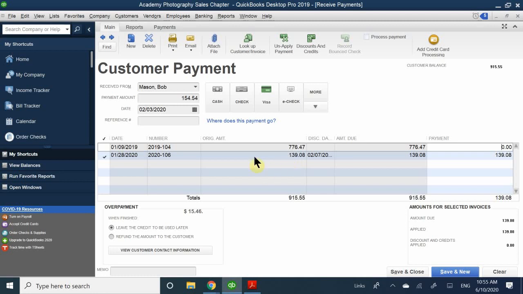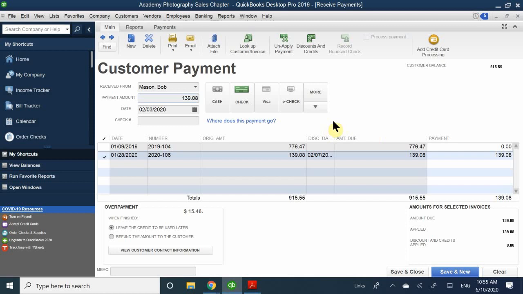And that's correct. That should be the check amount he should pay to validate his discount. So instead of 154, it's going to be for 139.08.